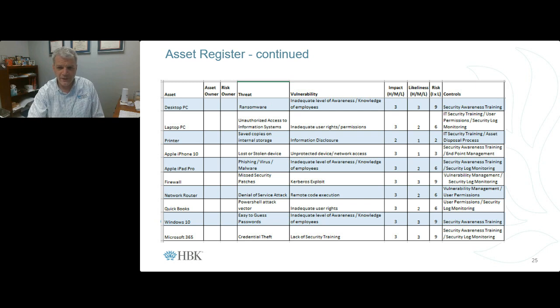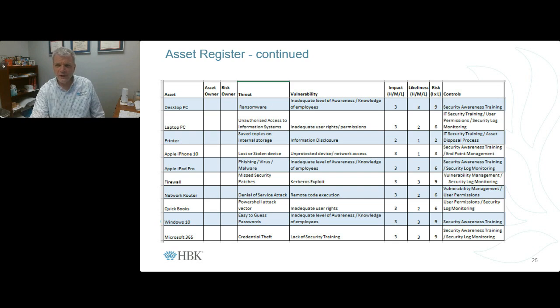And I've talked about that. The security awareness training is a good control to put in place. Patching of systems here is vulnerability management, and that's pretty easy to put into place. But again, you want to have a proper change management process in place to be able to go through and do that.